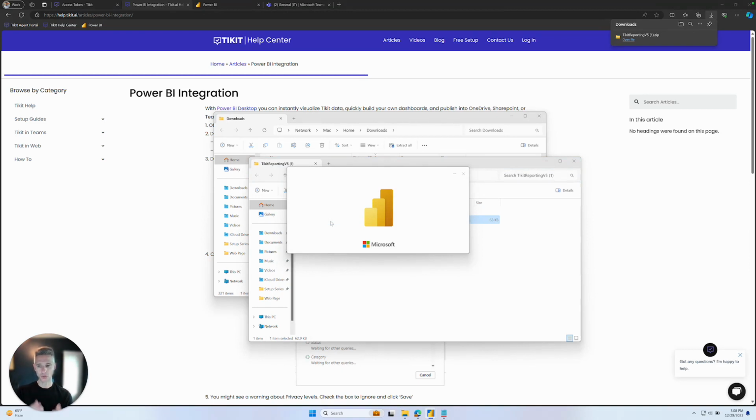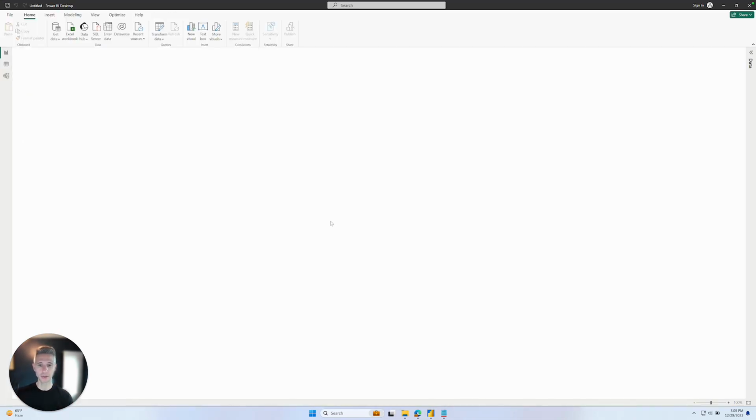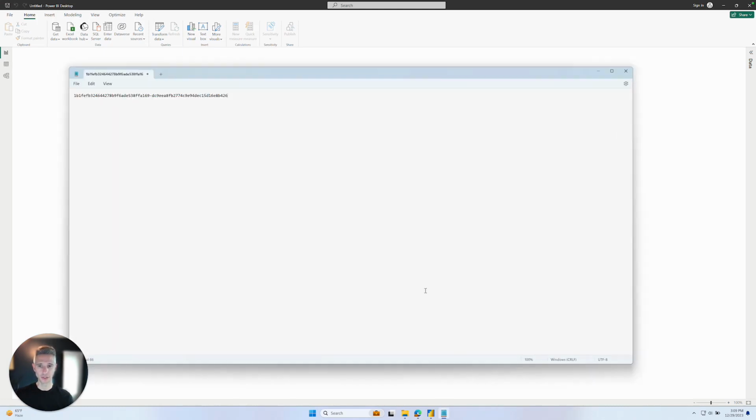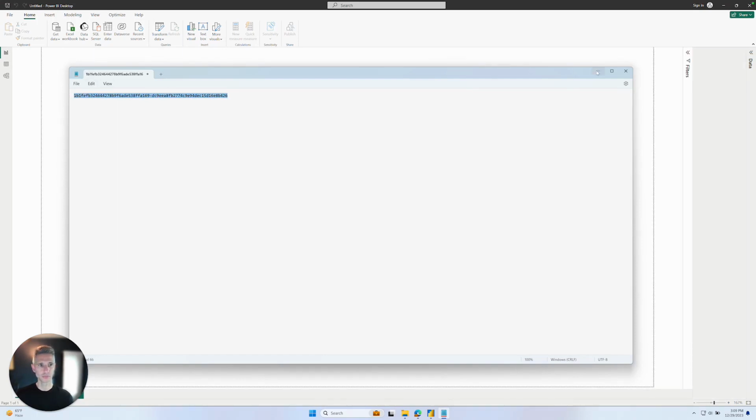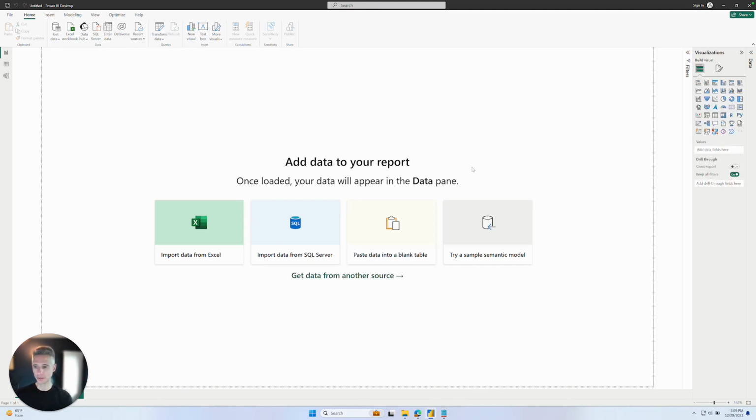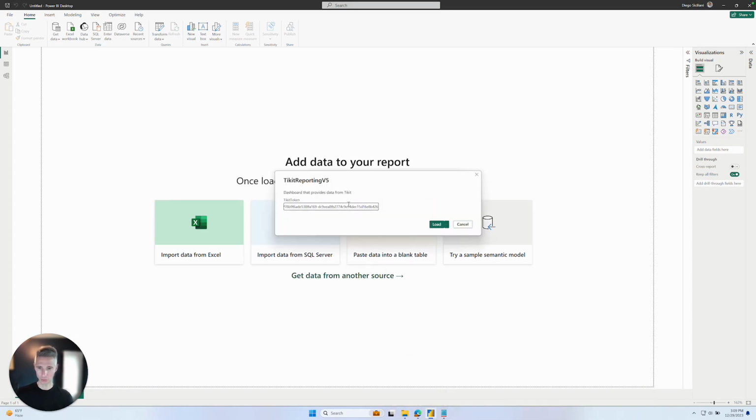Now, while we're waiting for that to load, the first thing I'm expecting to come back once this template is loaded is asking me for that access token. We saved that access token in the previous setup video, and I dropped that into Notepad. So I'll go ahead and copy that access token. And any moment now, we'll get the prompt to input that access token. It should be coming. There it is. Okay. So we'll go ahead and paste that in there, and then we'll load our template.